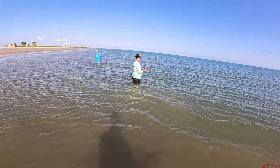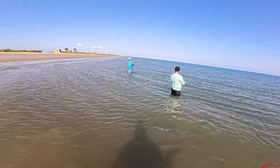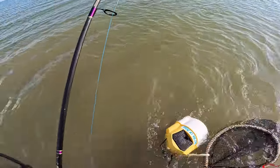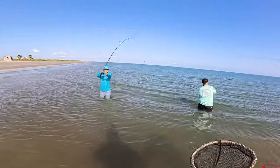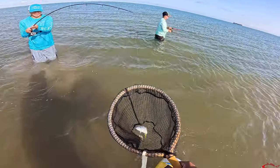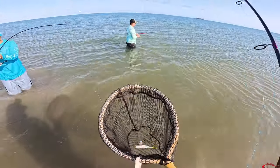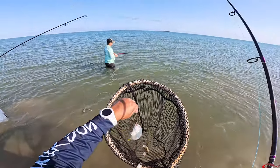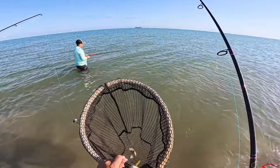Come on, Noah! Noah got one! Hey! Oh, it's a pompano! Come here, come here! No, it's a jackrabble. Yeah, I thought it was a pompano at first. Have you caught one of these before, Noah? No, but I've seen them. This is your first one? Yeah. They get big. They get awesome.